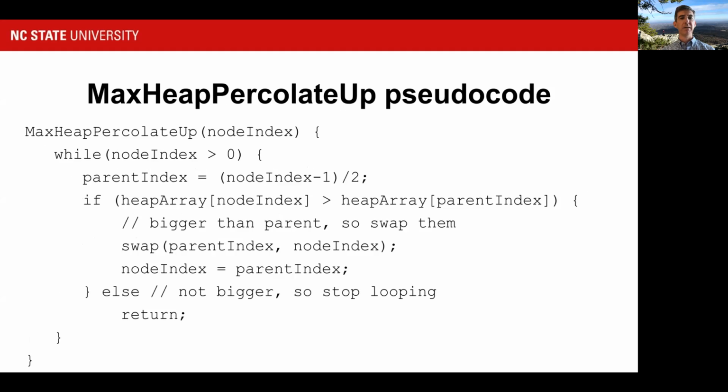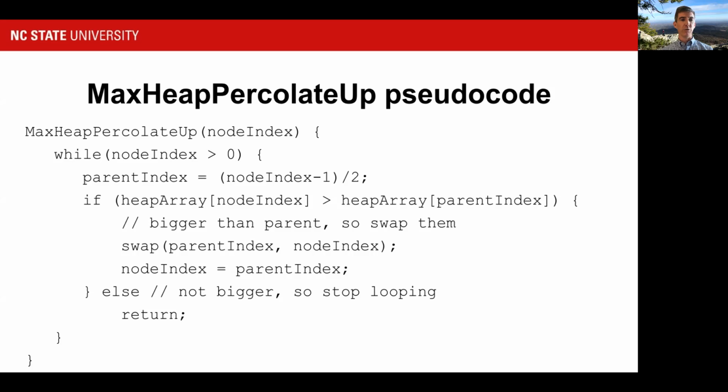Well, we're going to start at the bottom of the tree conceptually. Now it's all an array, but we think of it like a tree, and we're starting at a leaf of the tree, and now we're going to look upward to see, is this value bigger than my parent? And if it is, we're going to swap it. So when we get into this max percolate up, we know we might need to do as many swaps as the height of the tree. To move the biggest item, if we just inserted the new maximum value, we're going to have to move it all the way up to the root of the tree.